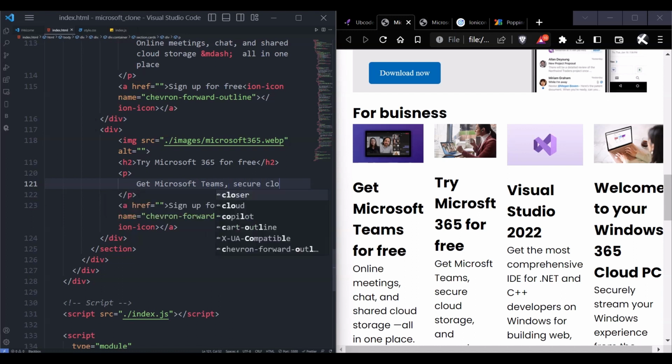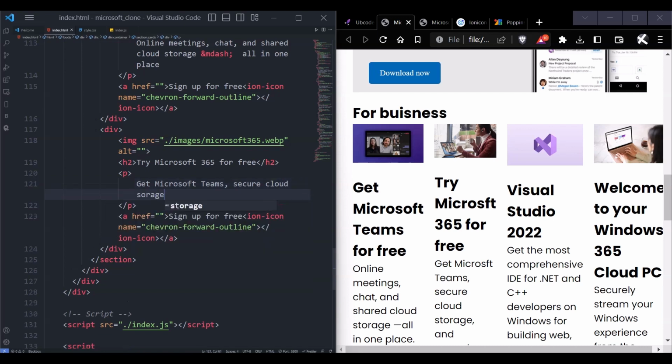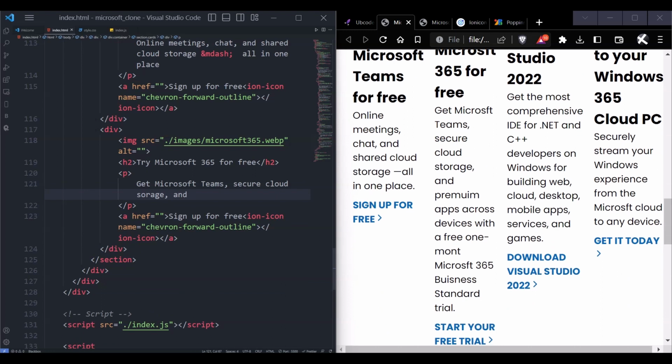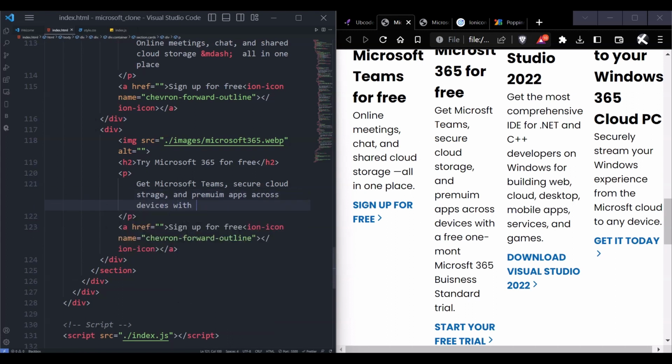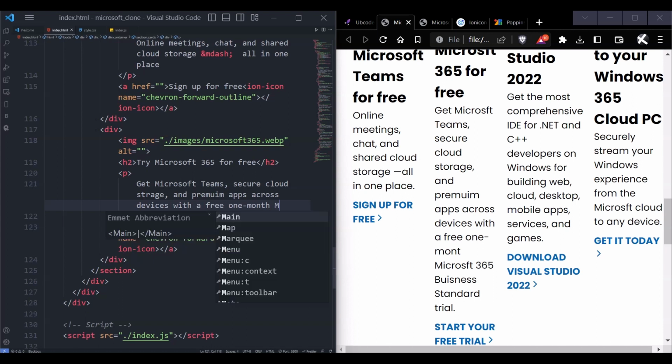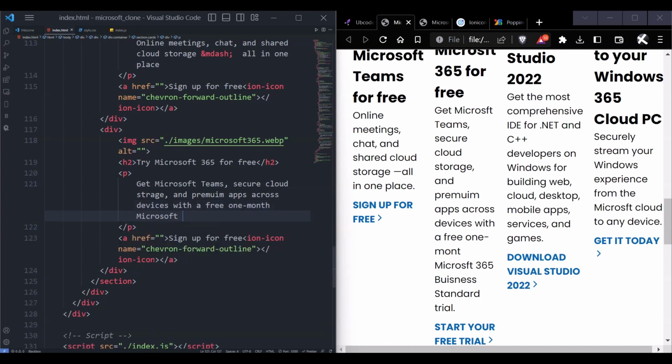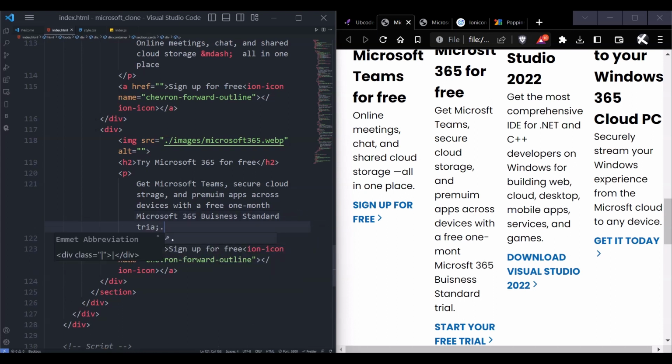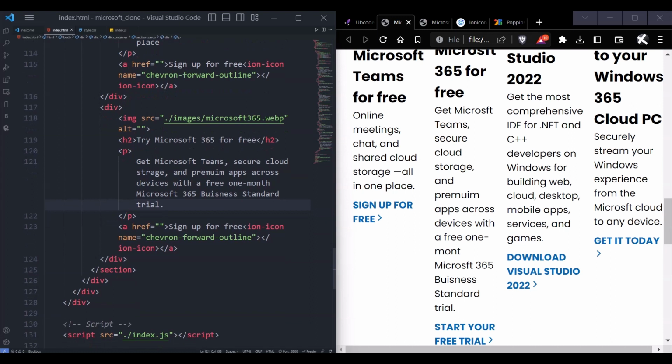So let's come here and say get Microsoft Teams, secure cloud storage, and premium apps across devices with a free 1 month Microsoft 365 business trial.